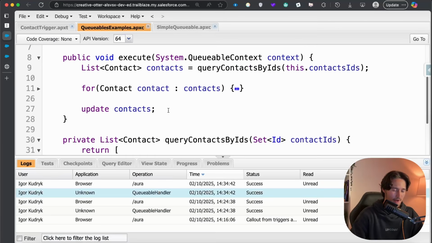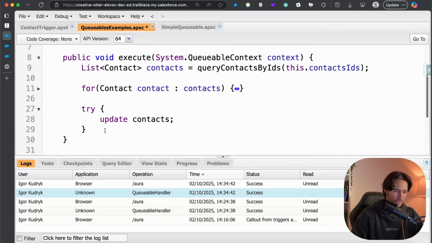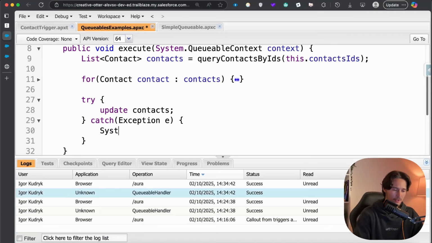Let's say we have some kind of try catch. Doesn't really matter what exactly, there are many different ways. You can have an if statement on the response, or you can have a try catch. In this case, I'm just going to have a try catch, catching any exception. And here I'm going to put enqueue job, and I'm going to enqueue this Queueable.